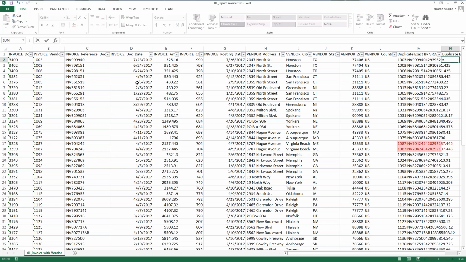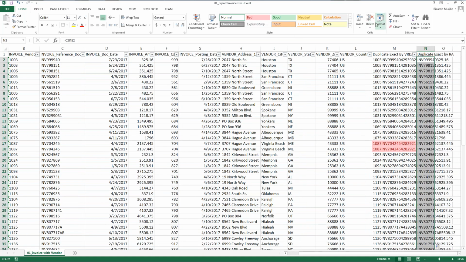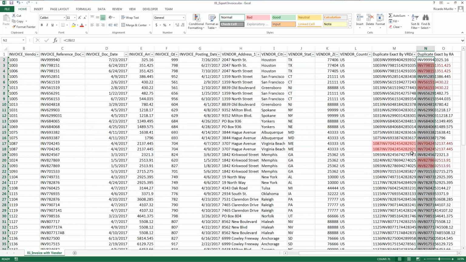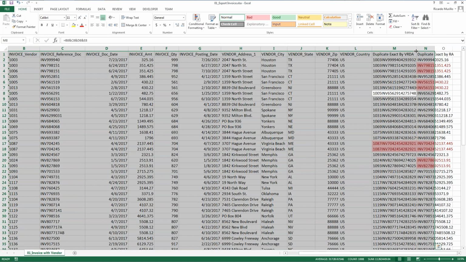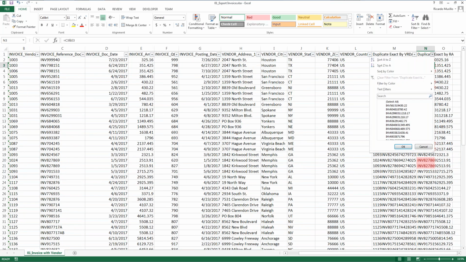So we're going to do a reference doc key field with an amount. Again, you would just append the field, copy it down, and then do the conditional formatting to find duplicate values. This time, the same result set came up, but now others that have the same reference doc and amount, but might be a different vendor or different date, would be showing up as well. Again, we can add a filter.